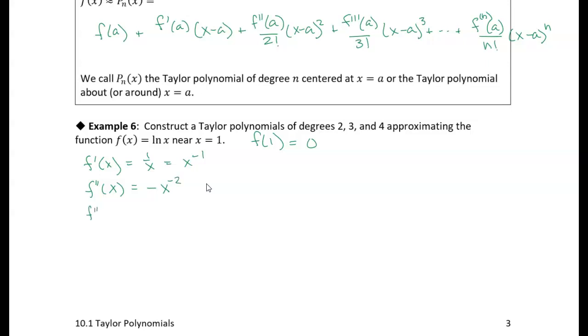And the third derivative is the derivative of the derivative of the derivative, right? So we'll take the derivative of the second derivative. Again, I'm using the power rule, so I'll end up with minus 1 times minus 2, so I'll get 2x to the minus 3. And then the fourth derivative is just the derivative of the third derivative, so I'm going to get minus 6x to the minus 4. All right, now I need to evaluate those derivatives at 1.